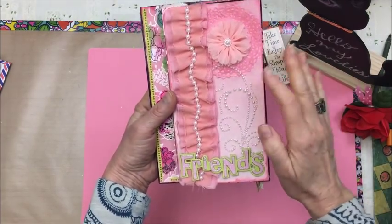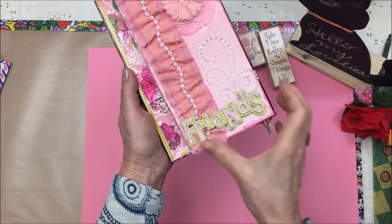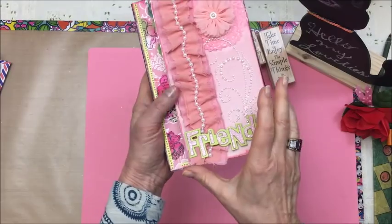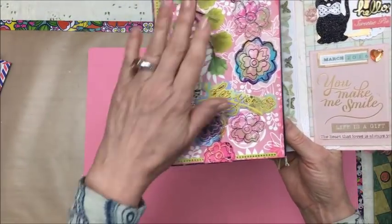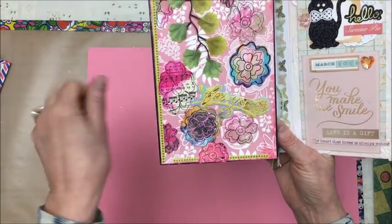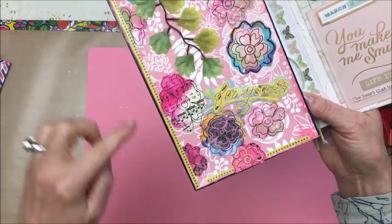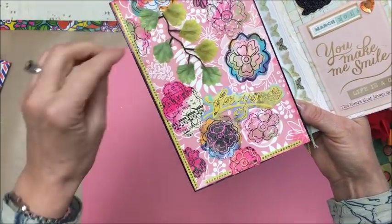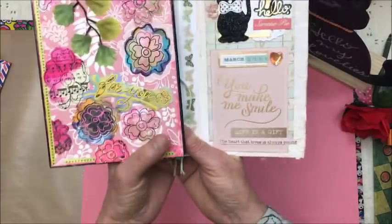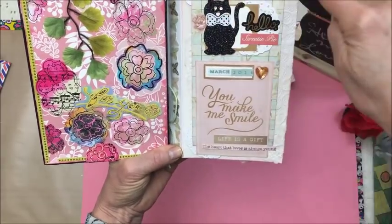I used lots of pink paper — some plain pink on the front, this Recollections trim, a 'big friends' die cut and some pearls, a doily, and a beautiful flower. And when you open it up, the inside flap — I made a whole bunch of flowers using a flower stamp and a punch. I just ink sprayed everything and glued them all down. It says 'for you,' and I found a bunch of little leaves at the thrift store a long time ago, so I just glued those down. And this is the inside flap — I've done some layering of doilies and patterned paper, and a banner here says 'smile.'